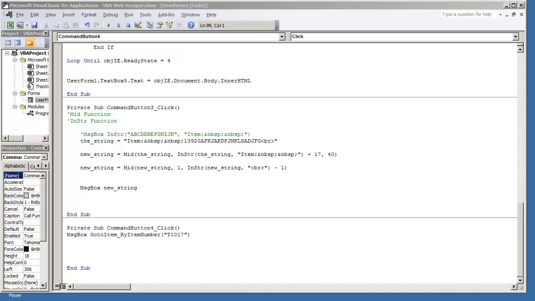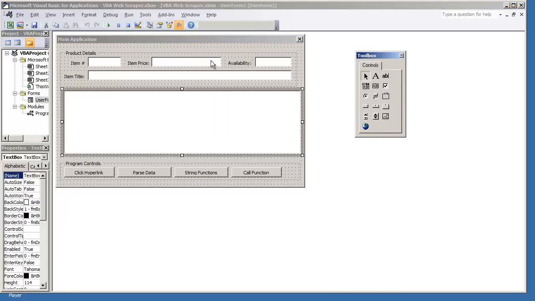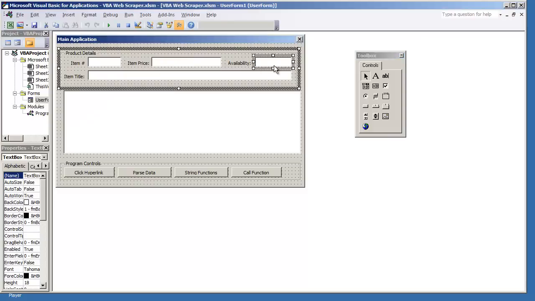Now in this next video we're going to focus on building the function, and before I created this video I went on and put the code together, and what I'm going to do is explain the process I took to get the information that I'm collecting, in this case out of a web page: a product title, the item price, and the availability based on the given item number you give to the program. So I have this already set into a call function.